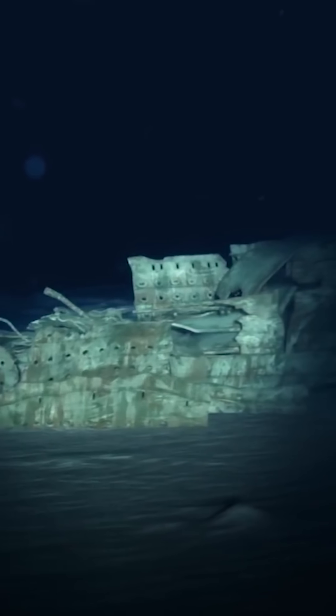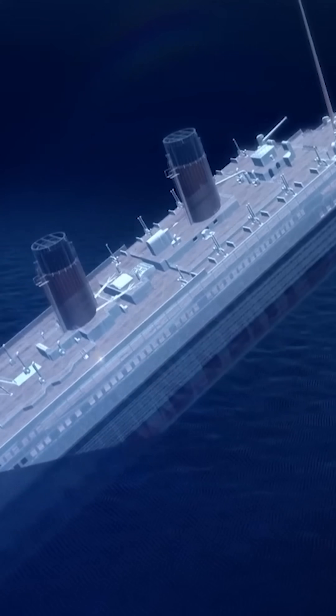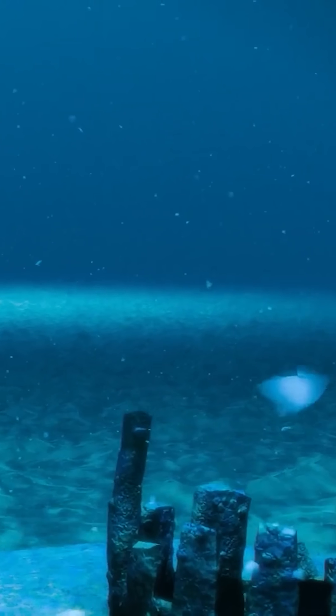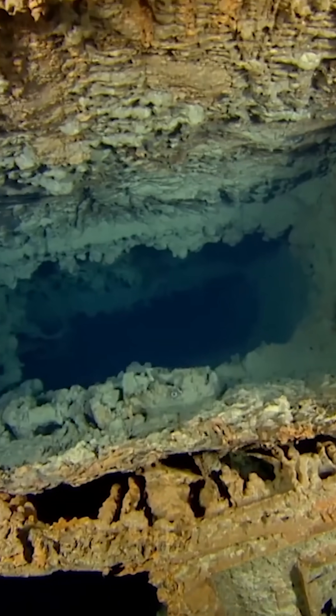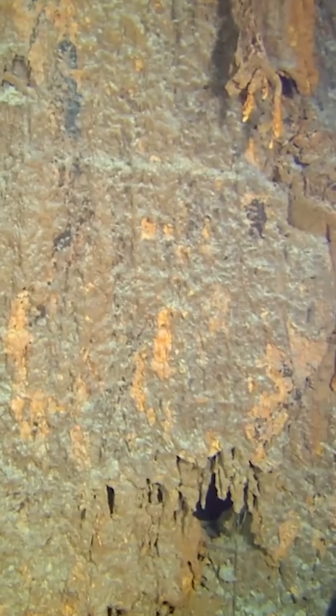The circumstances surrounding the Titanic's sinking also boost the speed of its decay. In fact, before it went under, the Titanic split in two, and these parts are now located around 1,970 feet apart. The wooden sections of the vessel have fully decayed, and the metal hull is marked by large openings. The severe condition of the remains is the biggest barrier to raising the Titanic. If there's the slightest slip in handling, the ship will break into countless fragments.